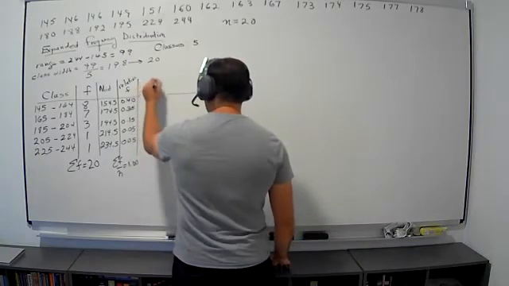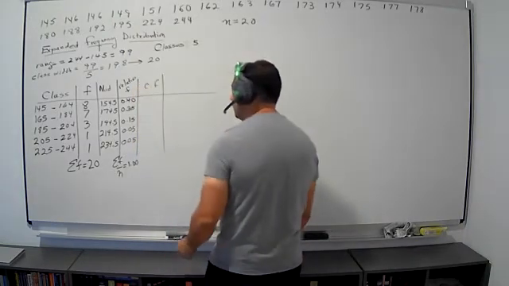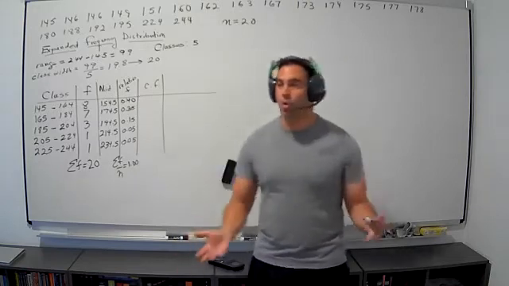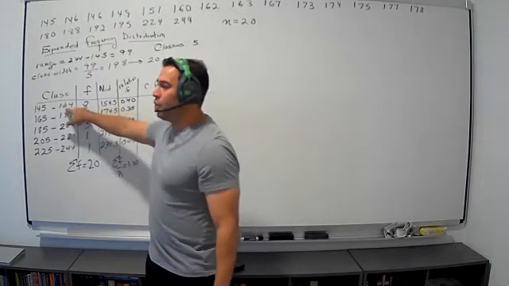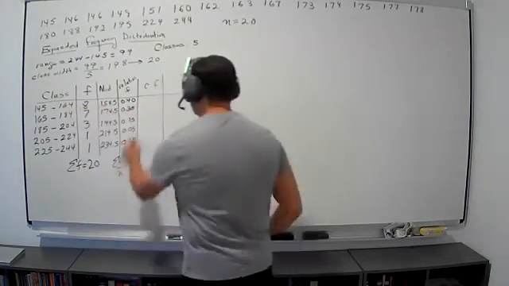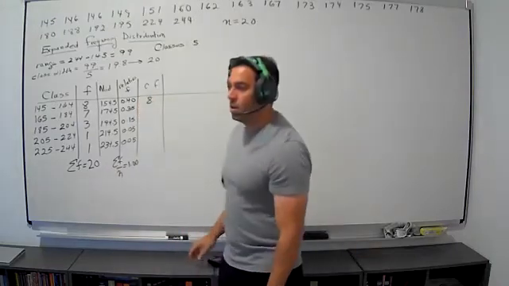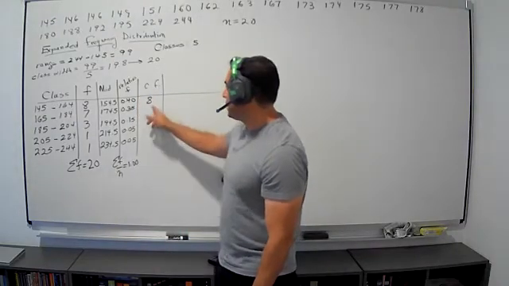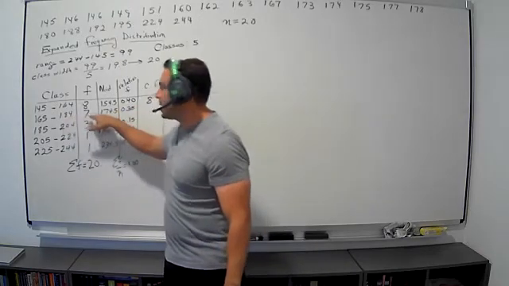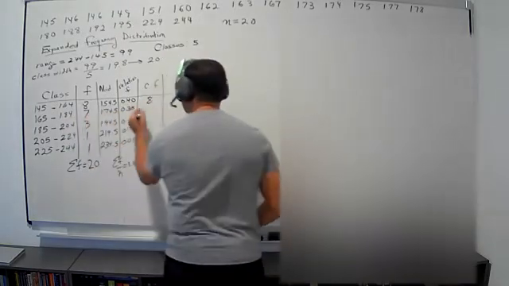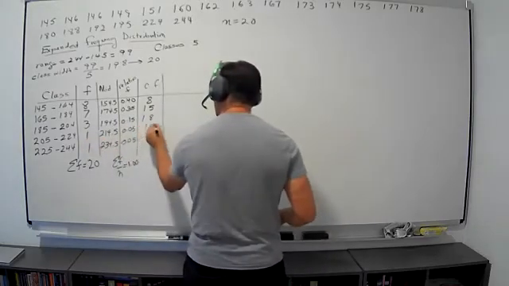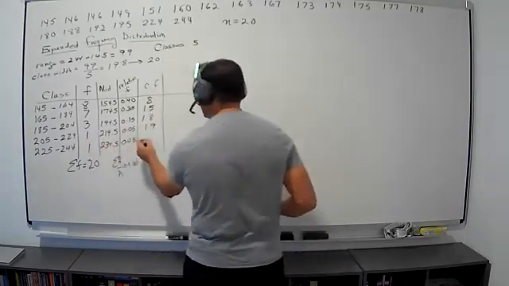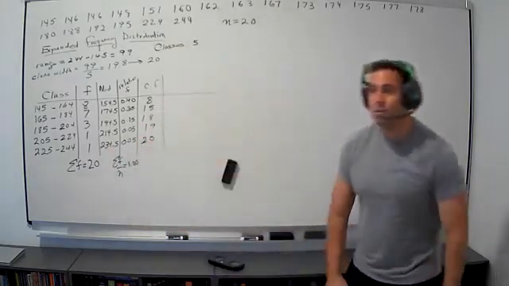So the next thing was cumulative frequency. Well, cumulative frequency is a running total of your counts that you did here in your frequency. By the time we get to 164, we would have counted 8 numbers. Okay, 8 numbers we counted. But by the time we get to 184, we would have counted 7 more. So 8 plus 7 is 15. And then 15 plus 3 is 18. 18 plus 1 is 19, 19 plus 1 is 20. And so now we have our cumulative frequencies.